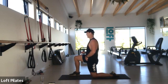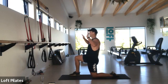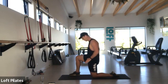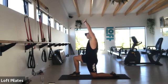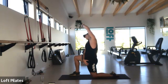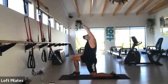If you want to make it more intense, then if your left leg is the one that's down, on the knee, you take your left hand over the top, and you should feel the stretch go from the front of that hip also up in through the front of your obliques, your abdominals. Making sure that your tailbone is still tucked under, your bum is still tight.